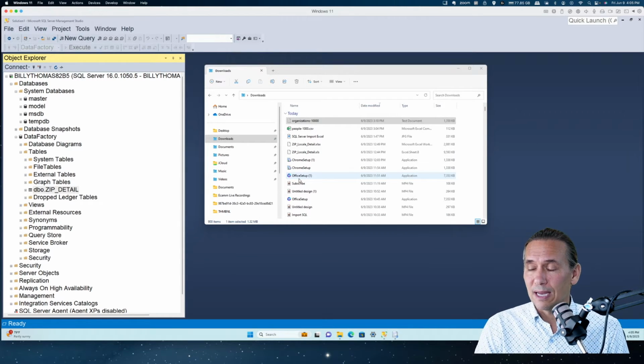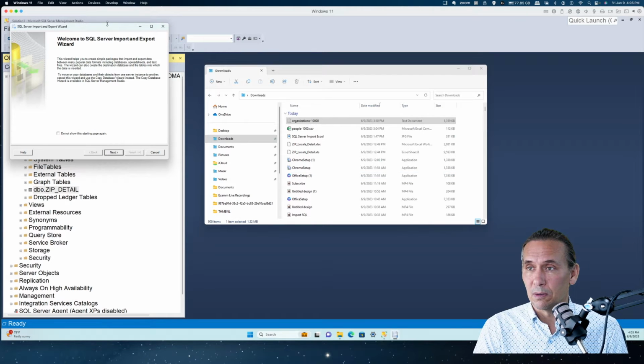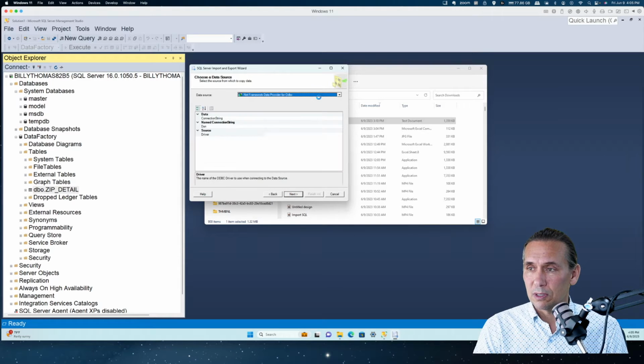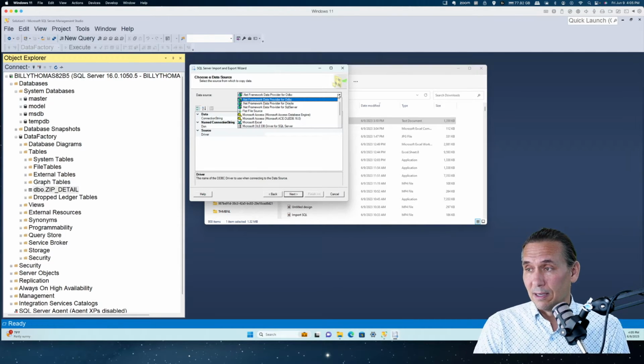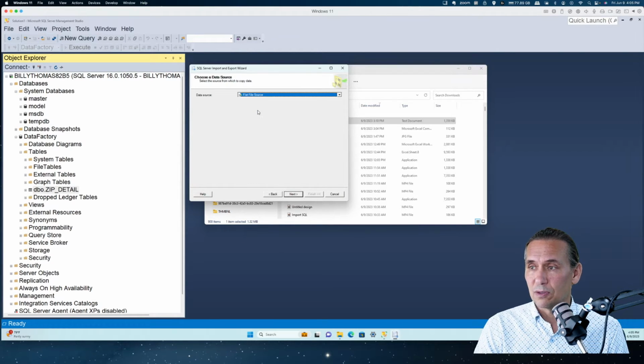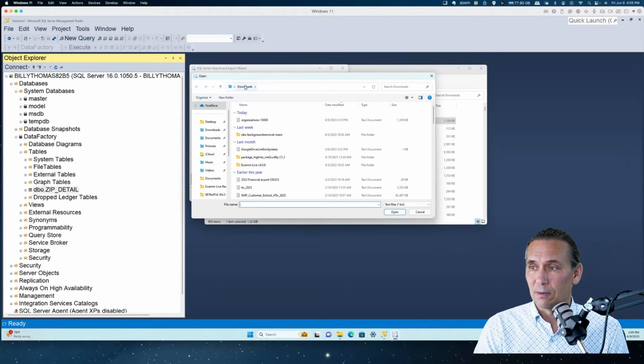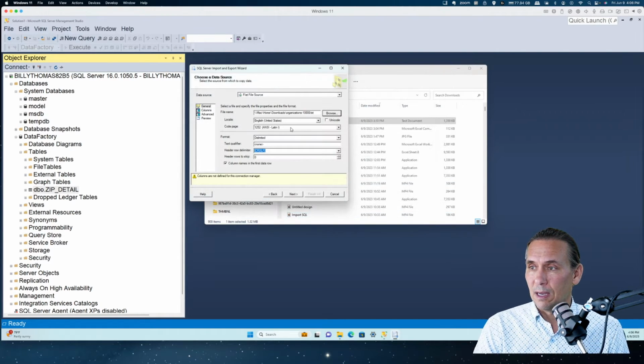Now, let's launch the SQL import export wizard. That's the tool we're going to use to get data in and out of here. So we have the wizard here, we go next. The first thing it asks for is a source. When you're working with a TSV or a tab delimited file, it could have a TXT extension. We just hit flat file source for the data source. Then we highlight the file. Remember, it was in my downloads. It's called organizations-10000. I would leave everything in here alone and hit next.